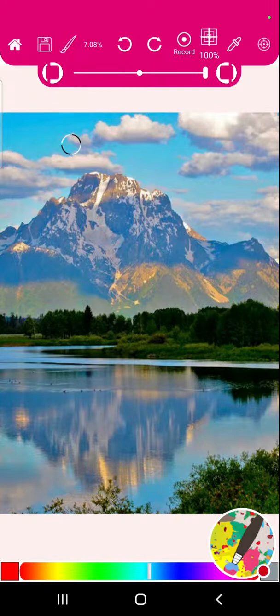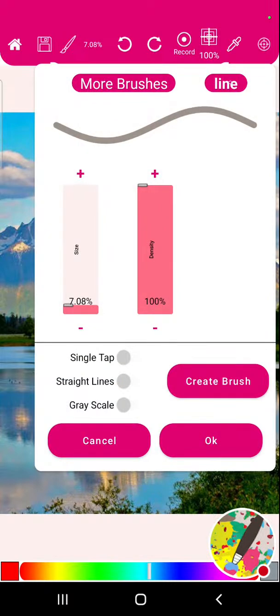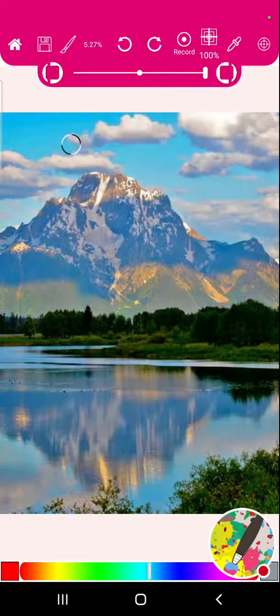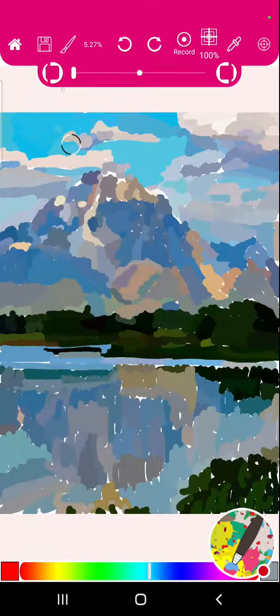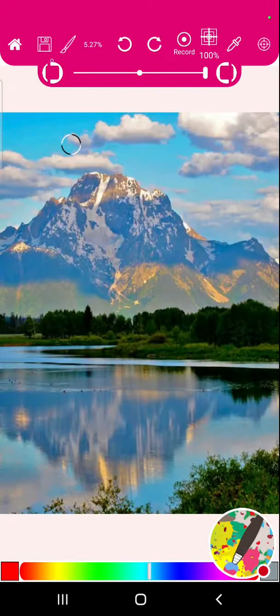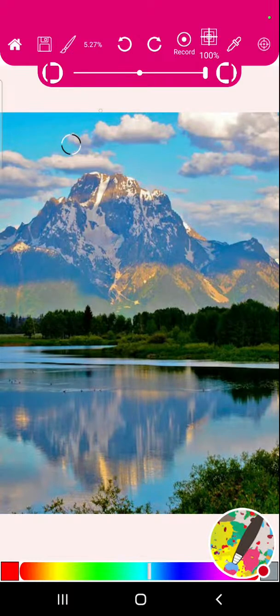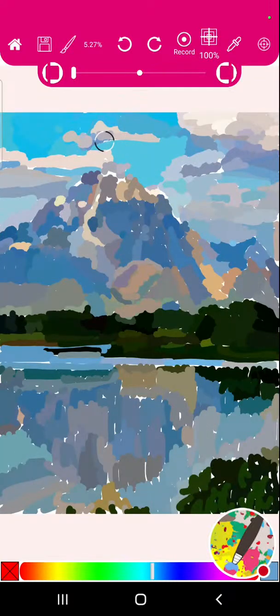So this is what we're going to do. We're going to take the line brush and the shade, and I'm going to move to the shade brush, you see. And now what I've done is I got the original painting here and this painting. We're trying to get close to that. You can see that this one has this color under the cloud, so we're going to do that.